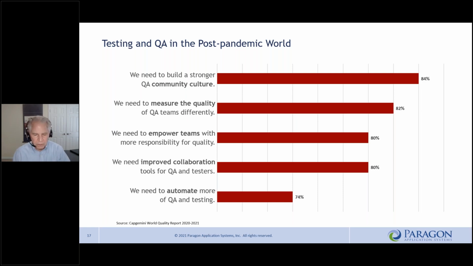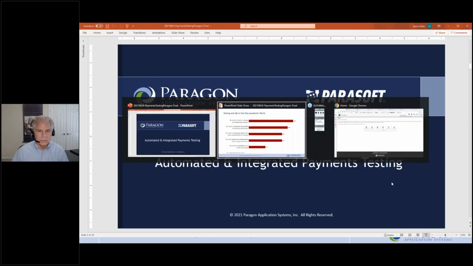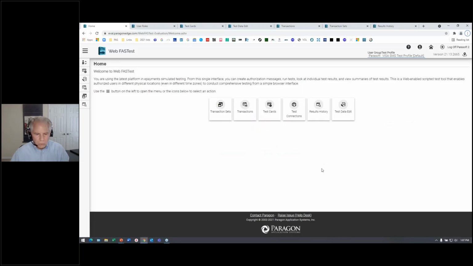At this point, I'm going to run through a brief tour of the WebFast Test platform and introduce it to you, and then Mark is going to get into more detail about how the two products work together. So WebFast is a payment testing solution that enables automation of functional regression and performance testing, provides centralized control of all your user and test data, and facilitates 24/7 remote access to the system via a simple browser. In this particular instance, this instance of the product is running in the Azure cloud.